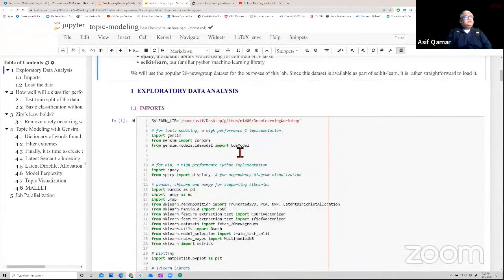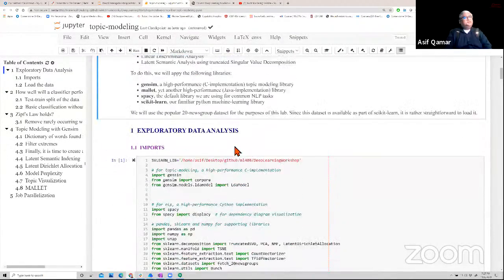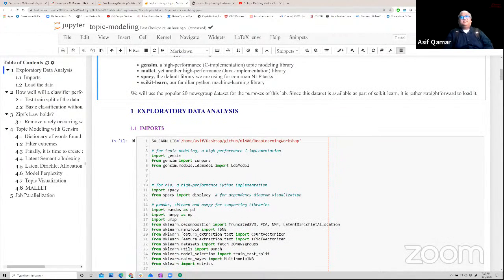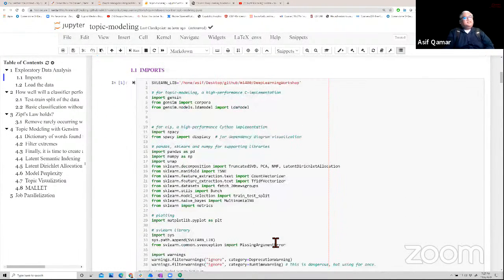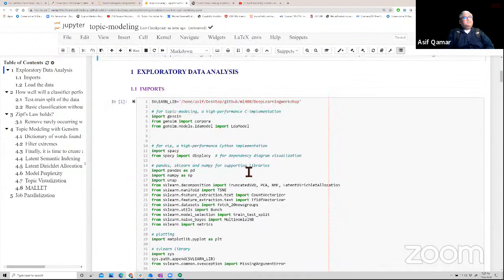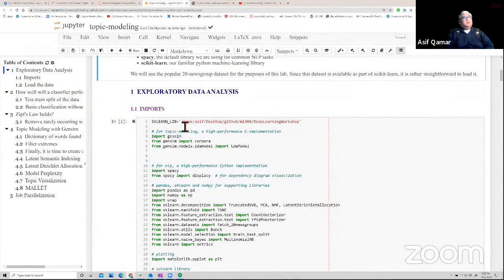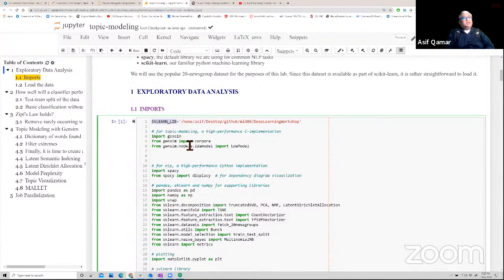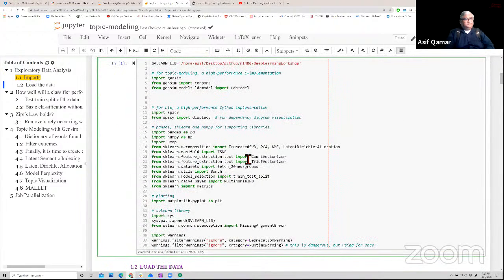So we start. Let me give you a general idea of the code. In the first pass, I'll just walk through the basic structure. This should be the familiar set of imports. The only thing you have to change is wherever you install the code base, download the starter code, change this one line so that it refers to that. The rest of these are imports.